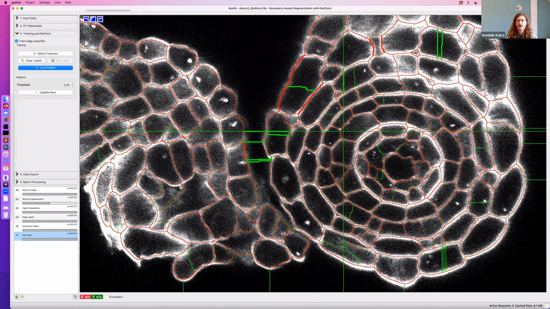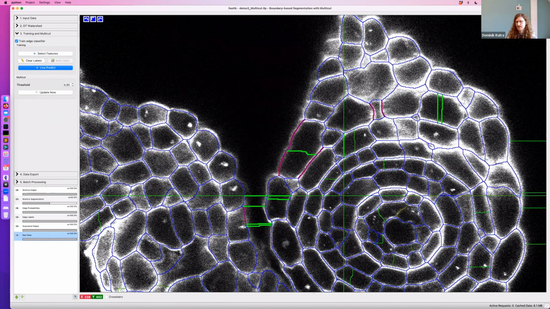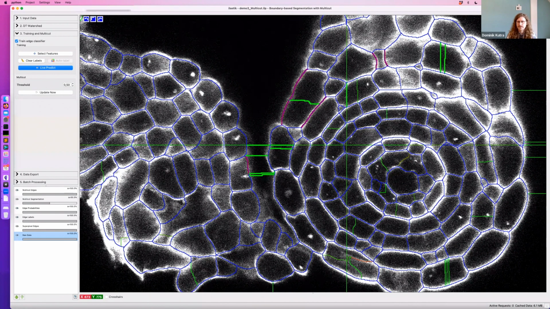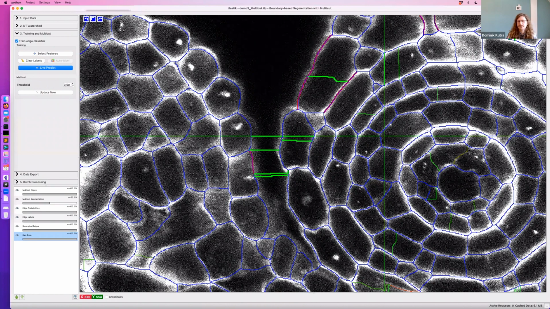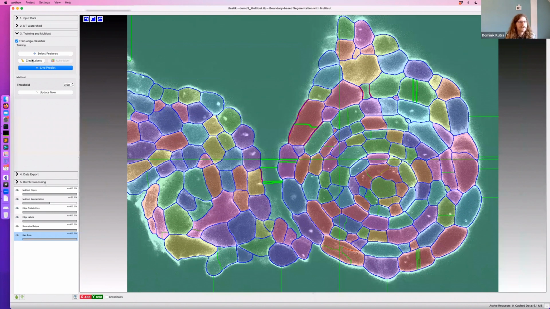And if I now go to this update now button, to this multicut solution, then it doesn't look into the boundary channel. It looks at these predictions for the different edges and includes those in the cost function to solve the multicut problem. And you can see, for example, I think before this, this boundary was not included in the solution, this object, and actually now it is. So this is how you really quickly get to a dense segmentation of your whole volume. Maybe okay, I will correct this as well.